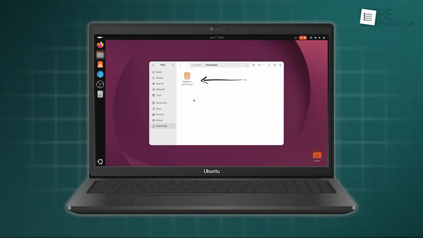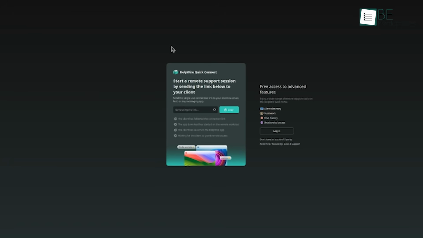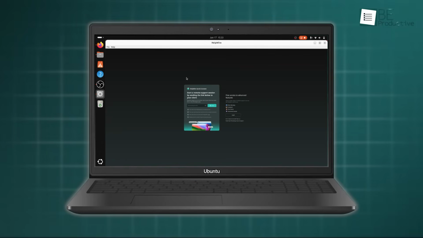9. Once that compressed archive finishes downloading to our local system, we unpack it in our directory and open up the main folder. Inside the binary directory, we just execute the HelpWire operator application file to launch the interface directly on our desktop. Right away, the software provides us with a unique one-time client application download link instead of forcing us to look up complex network addresses or share permanent security tokens.